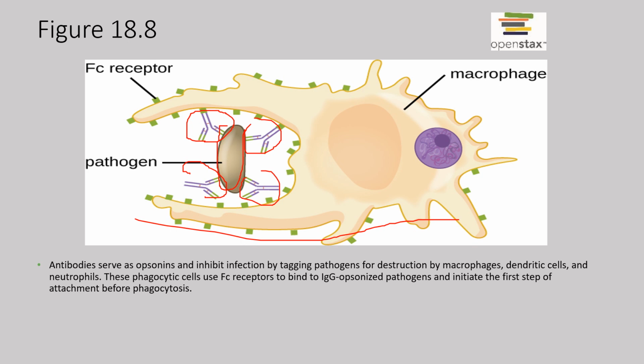By attaching the antibodies to the surface of this pathogen through opsonization, what it's doing is, like I say, it's like putting a flag or a neon light on it or something, saying, here it is, here's something foreign, come get it, here's dinner. This isn't part of us, come take care of it. So it's increasing the chances for phagocytosis to occur.